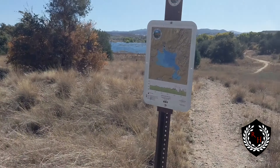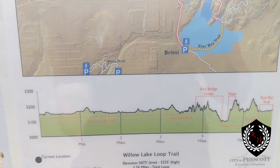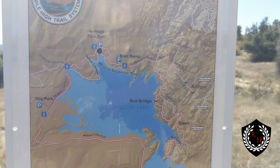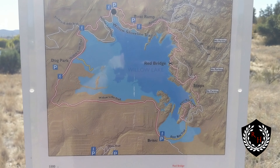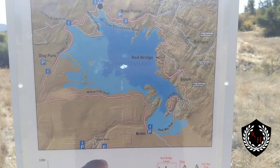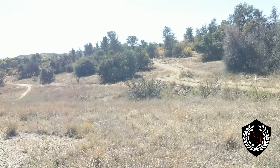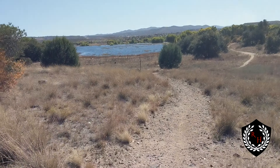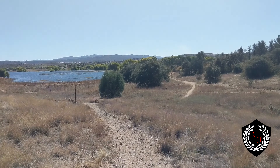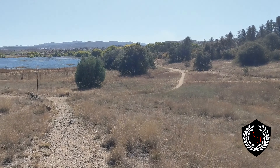Let's get a little bit closer up to the lake and see what we're looking at. Here's a map — you can see the topography of the area. This map does a pretty good job breaking down where everything is. You can see Heritage Zoo Park, the Red Bridge, Willow Lake Trail down here towards the bottom — that's where we're at — and Willow Lake as well. These spots are particularly important because people are very conservatory about this area; these places are disappearing quicker than we can replace them.